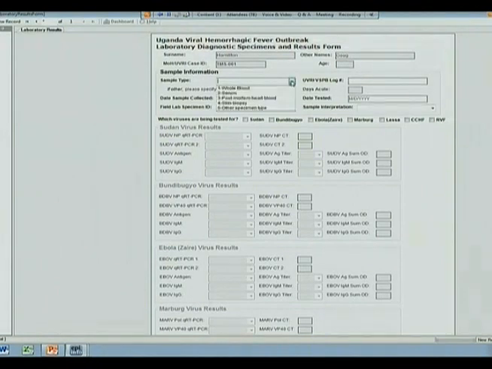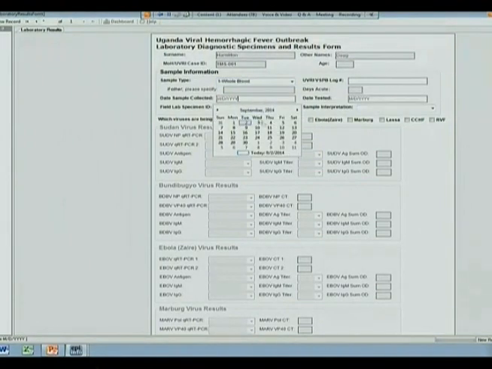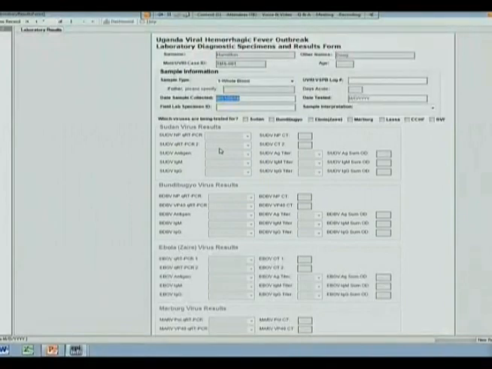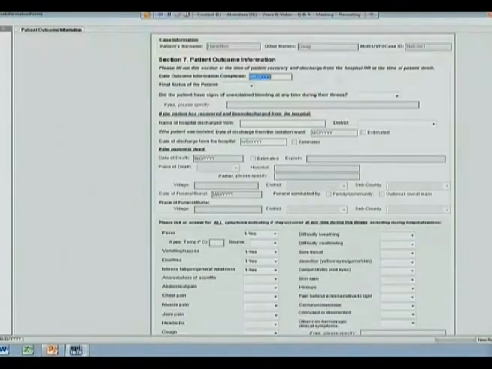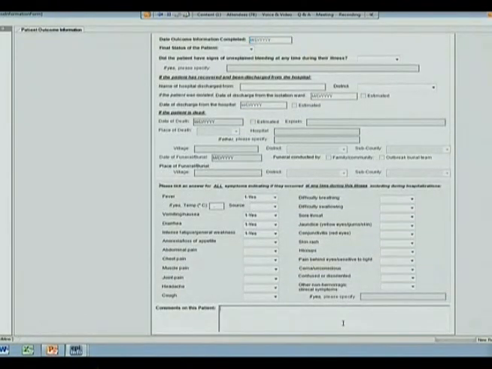Just to put a marker here so we have something, let's put in that it's a whole blood sample and that it was collected on August 31st. And that's all I'm going to do right now. Okay, so now I do want to go ahead and actually go back. So go back to the patient record. And I just want to show you, go to that patient outcome page. Just so you see at the bottom, there's a note section there too.